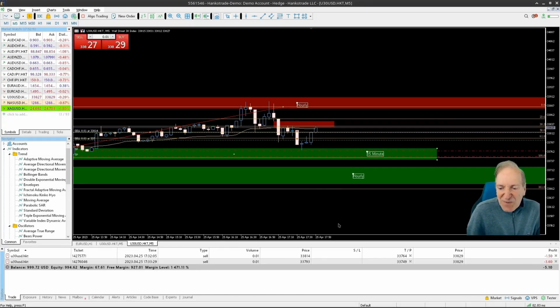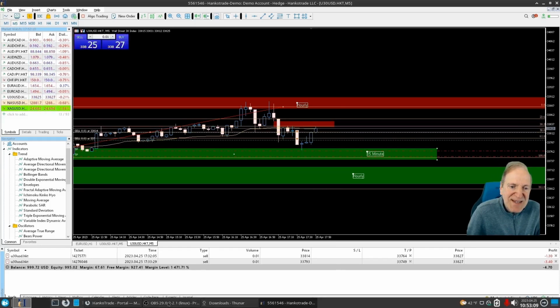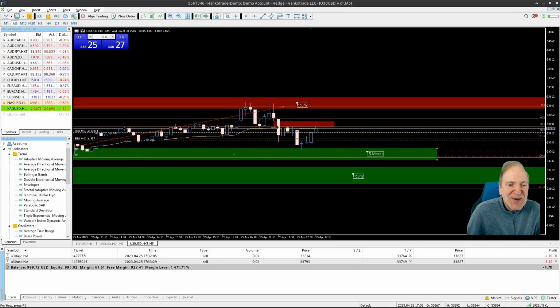And now you can see it's moving way up. So it's moving against me and I'm minus $4.70. What I would normally do in this situation is probably put another sell position right up in this red area, probably towards the top or the middle of that red area that I have drawn out, because I anticipate it to drop back down when it hits about the center of that red area. So I would probably add something in there personally.